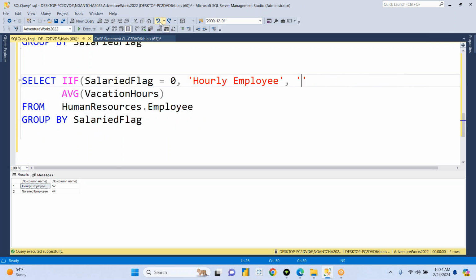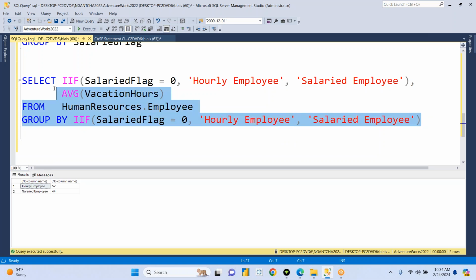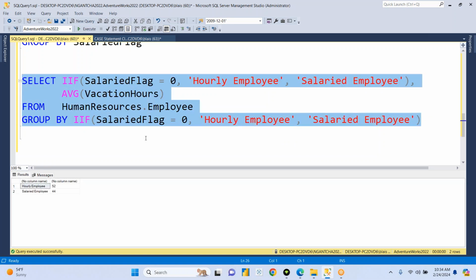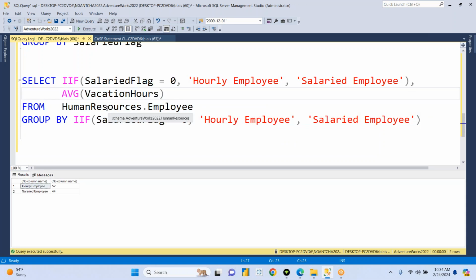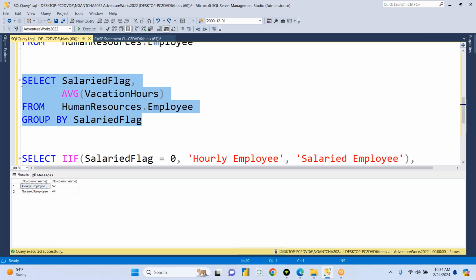Compare this version to this version. You see that this is just too busy. So this is something to pay attention to. Once you've not distorted the business meaning of your grouping structure, then there's no need to put that descriptive definition on the group by. You can keep it simple by maintaining the original column. In this column, 0 has the same meaning as in this definition. We're just trying to make it more descriptive.